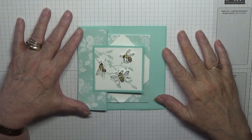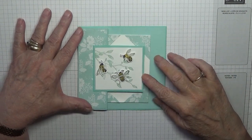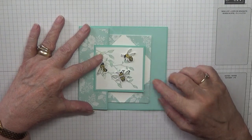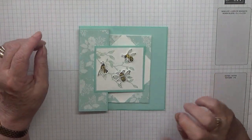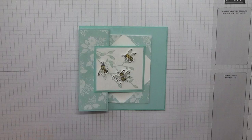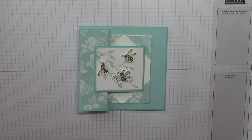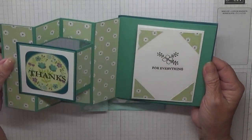Today I'd like to show you this card. Now this card, the idea of this card, has come from my card pal Moira for the Green Card Week. Let me just get her card and show you. I should have brought it down, but I didn't. So this is her card.